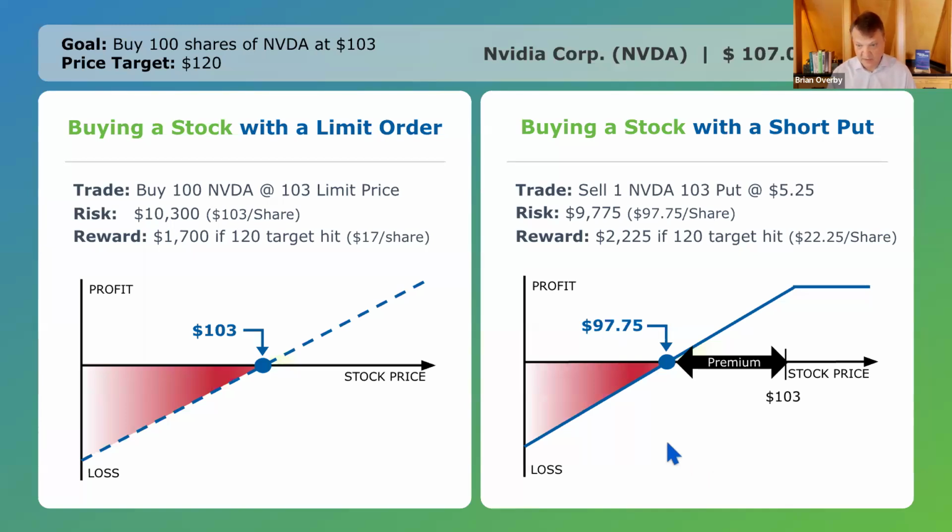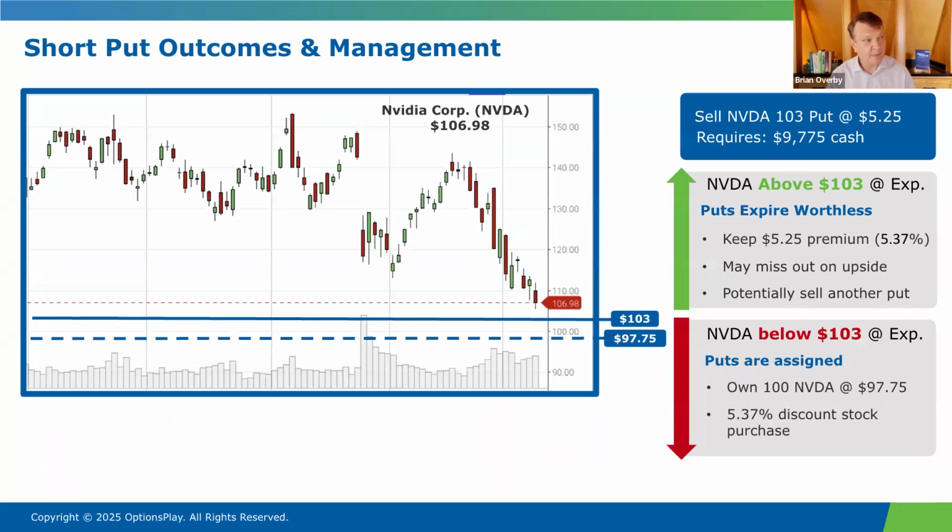All right, so I guess here's a different way to look at the obligations if you're put the stock and if you're not put the stock. Based off of NVIDIA's price just recently, the stock was down at 106. This is actually a chart of NVIDIA. And talk about catching a falling knife to the downside. They actually had strong earnings. So the stock got beaten up after beating on the top and bottom line and actually had a decent forecast going forward. But we know right now that it's all about the headlines as far as the market in general that are really driving the market and where the market's going.